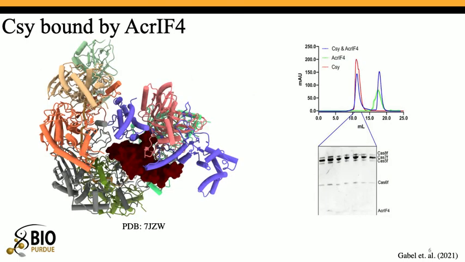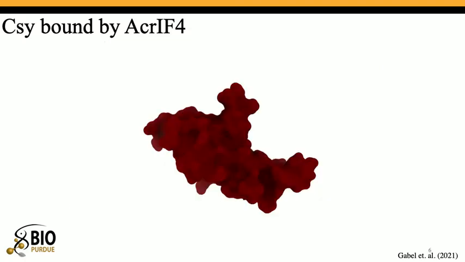The next inhibitor that we studied was AcrIF4. Once again, over on the right, we have the SEC profile and the SDS-PAGE. However, when we did cryo-EM, we noticed that this particular inhibitor seemed to have a structure different than that of the other AcrIF inhibitors. For instance, it seems to interact with the 4-helix bundle of Cas8.4 necessary for Cas2,3 recruitment. So if we look closer at this particular structure, we can see this hook at the top. And this hook actually will bind to this helical bundle and therefore lock the CSY complex in an inactive conformation.